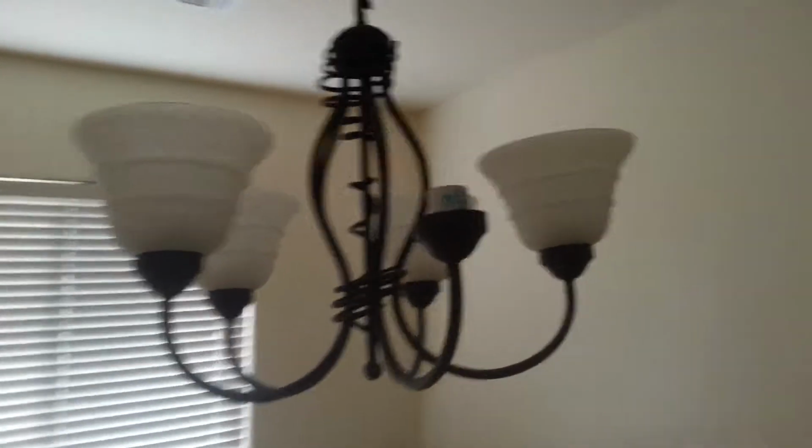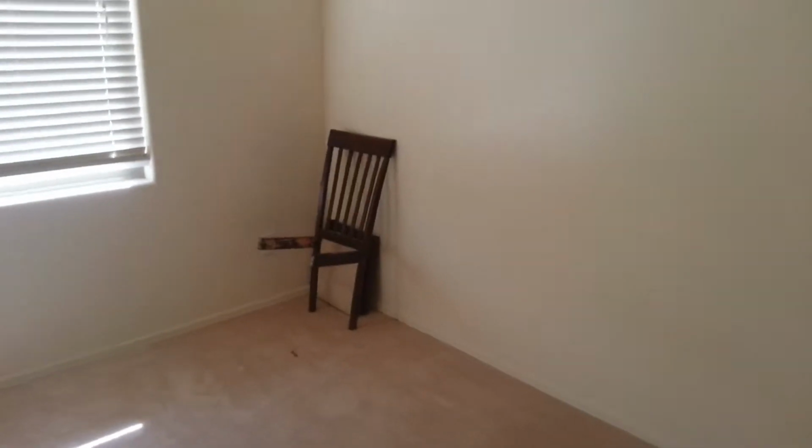I think we were going to paint it before moving last time, and the guy said he was cool with it. Took it as is, but it could probably use a paint. This is the nicer end of the house here. I did notice this bulb missing, and I can't remember if it was there at move-in or not, but that is broken. He left a chair behind. But all the window coverings and the windows are not broken. They could use a cleaning.